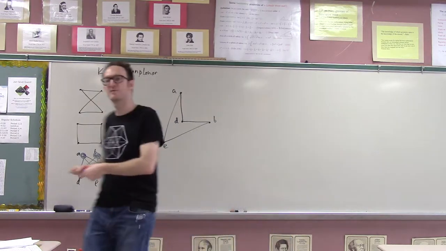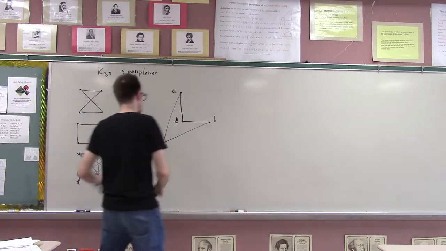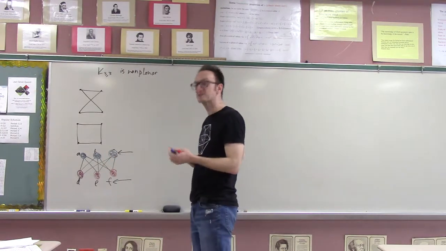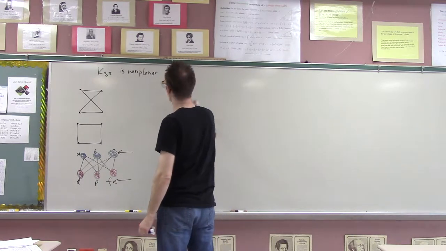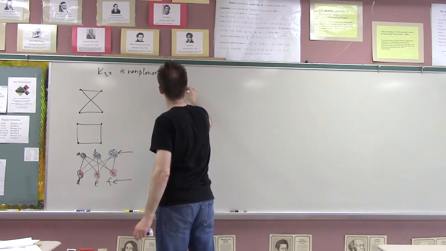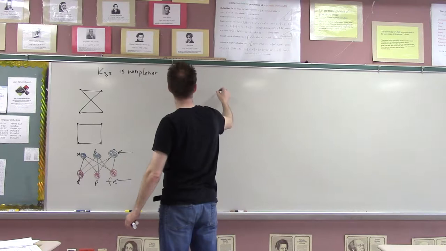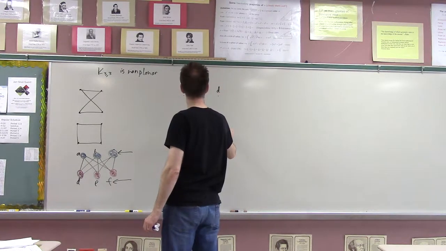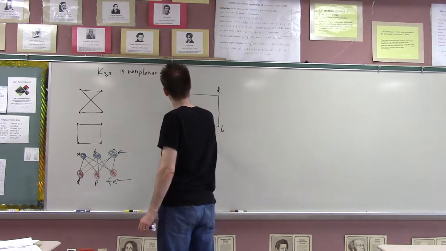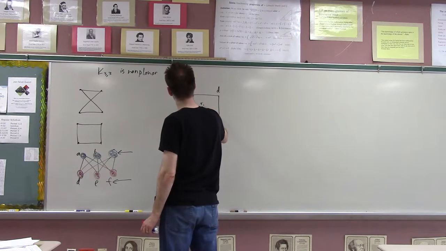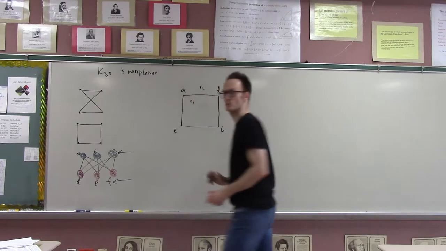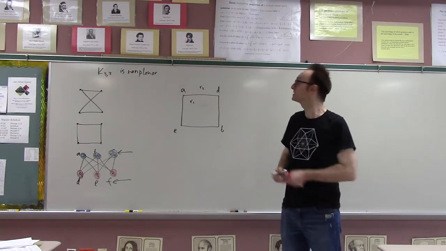Okay, so this is the part of the proof that I skipped last time, which is that every possible way of doing this is essentially going to boil down to this. I'm going to erase it because I want to draw it nicely. I want to make these dots kind of small because I want to color them. A, D, B, and E. And they all have to be connected with edges. Let's call the inside region 1 and the outside region 2. So region 1 is the area enclosed within the square, and region 2 is everything else.